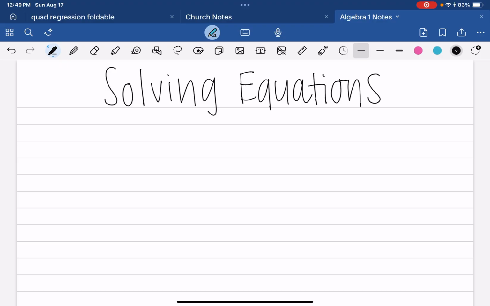All right. So the first thing we're going to talk about is when we have an equation. So what makes it an equation? Well, an equation is when you have an equal sign, a less than or greater than sign, a less than or equal to, or greater than or equal to sign. So that creates an equation or inequality. When we are solving equations, there are 6 steps essentially that you can do. Now, you do not have to do every single step. It just is based off of what the equation has given you.